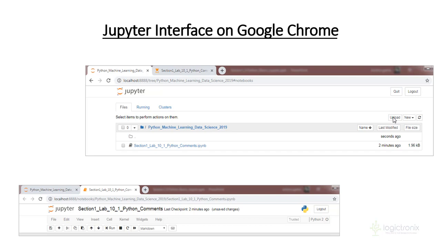If you want to upload anything, you can just click on Upload, and from New you can create new project files like Python 3 files or other types of files, and you can click here for renaming this project, etc. The basic Jupyter Notebook files are .ipynb files, which are Python files with some markdown.